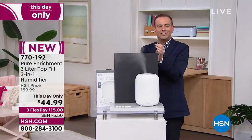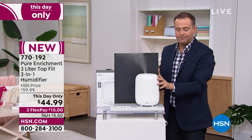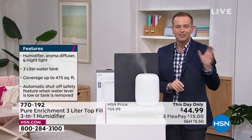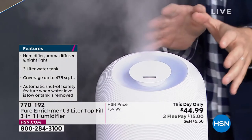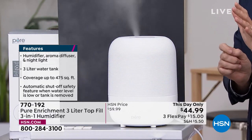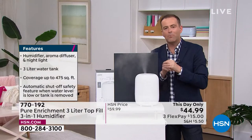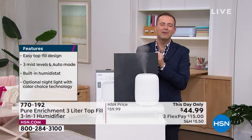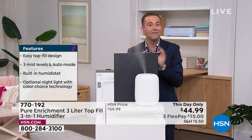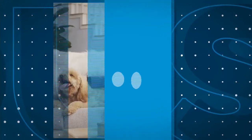Putting moisture back in the air is always going to be a good thing. This is a brand new design that allows you to place it anywhere without worry about leaks or spills — it's maintenance free. So many humidifiers end up gunky and horrible, but this is maintenance free and completely silent. It can work all night long without you having to refill it, and you don't have to take it to the sink because it's a top filler. This is a best-in-class product at $44.99. Our special guest, voice of Pure Enrichment on HSN, is Megan Clementi.